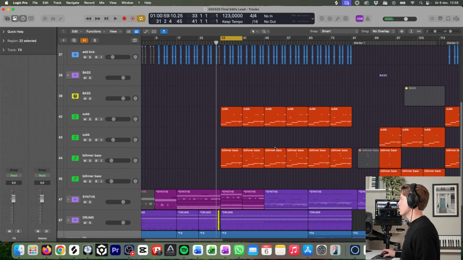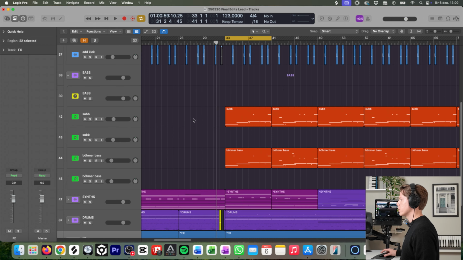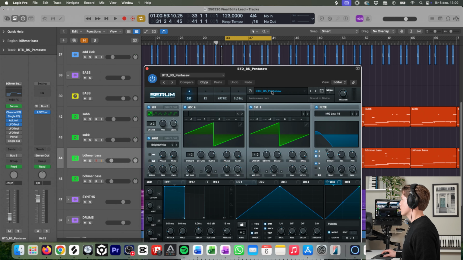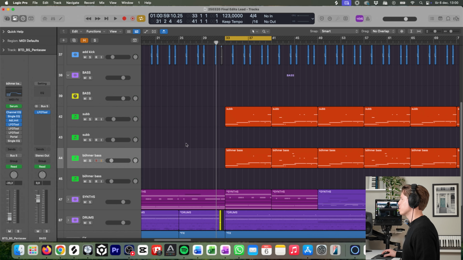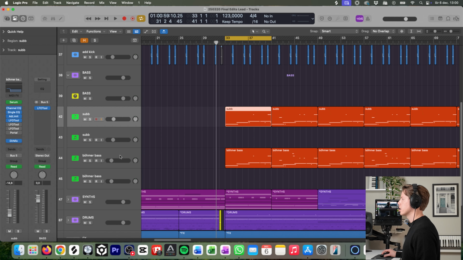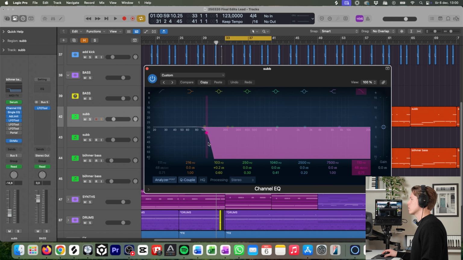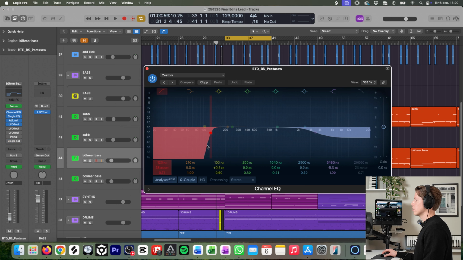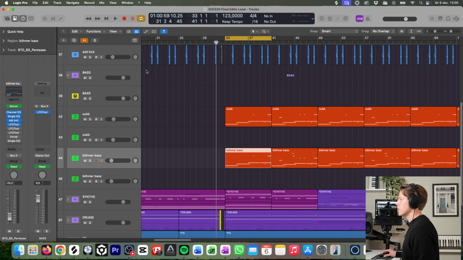Yeah, and if you've been watching my videos before, you know that I love this kind of preset. I use it all the time. I call it the Böhmer bass, like Ben Böhmer bass, but it's basically this one from Basic Waves, bass pentasaw. I still use it. And as usual, I have the sub bass, just to have more control. You see I've got it at 200 Hertz. And then I have the top bass, which has no sub, just to have it more controlled.